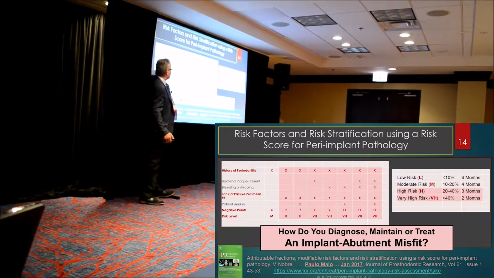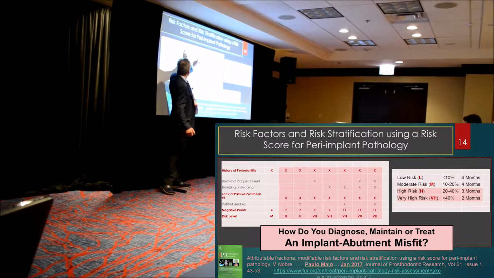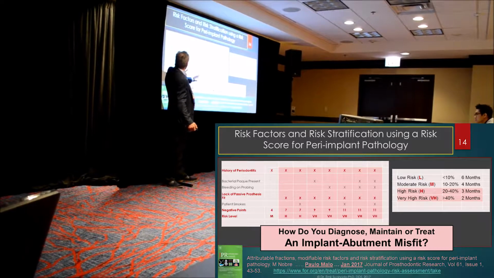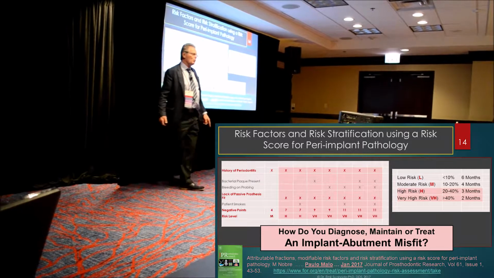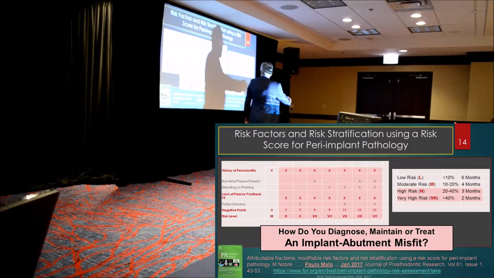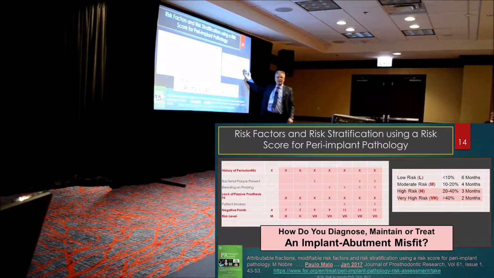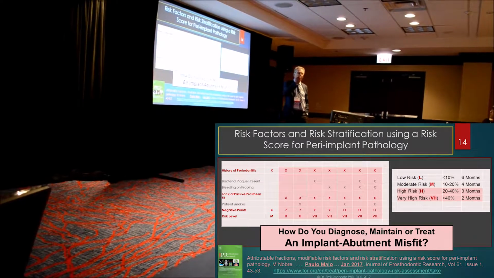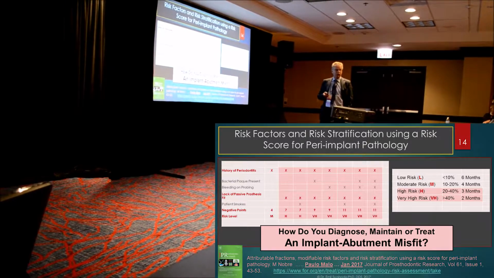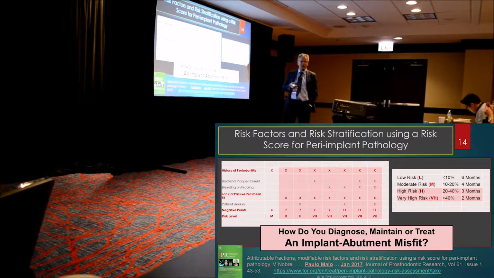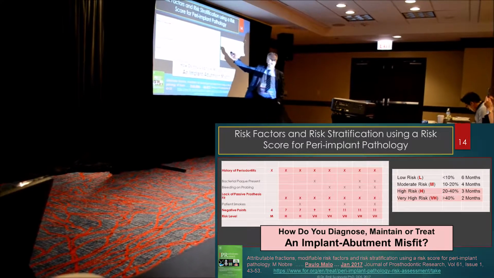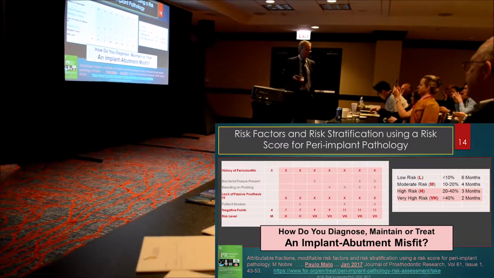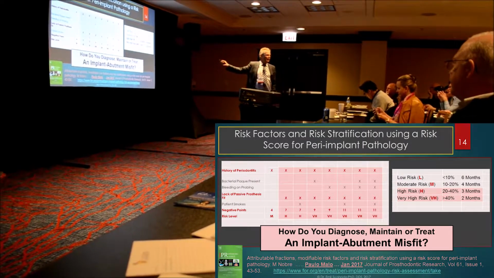Now, here's the lack of prosthesis fit. So if we take just history of periodontitis and put it together with lack of prosthesis fit, we're already in the high risk group. And as a result of that, he's suggesting that we do a 3-month scaling cycle, right? And then as soon as we add in one more thing, like, for example, plaque. How many patients do you have that don't have any plaque? Or bleeding on probing. How many implants did you have that you couldn't drop a probe down there and catch bleeding, right? So everybody's in a very high risk.